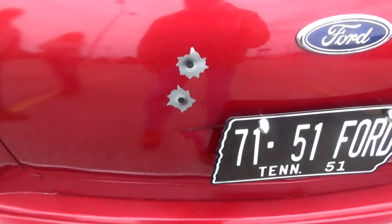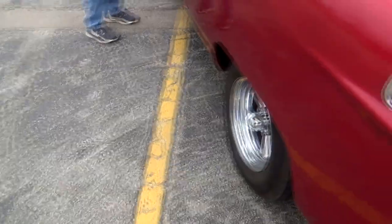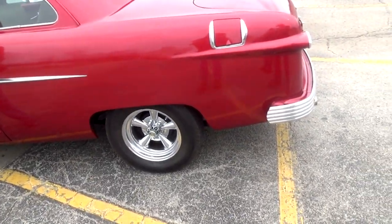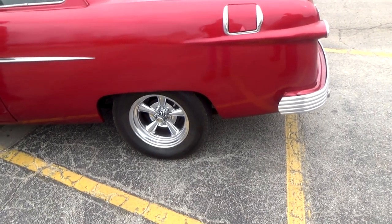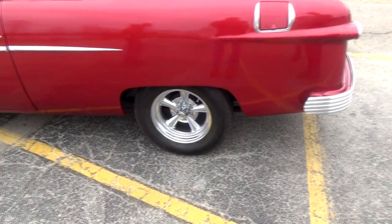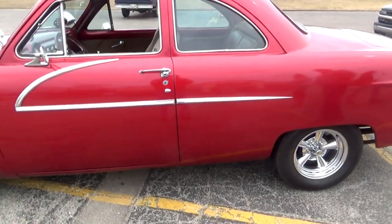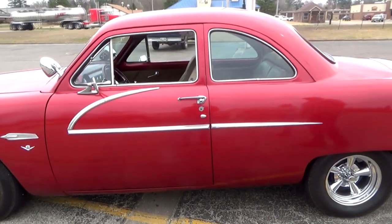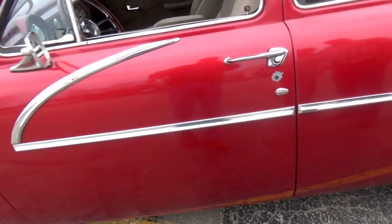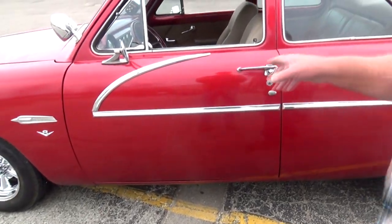Of course, folks, those are not real bullet holes. What kind of wheels are these? They're just billet-back wheels, similar to the old American Racing wheels. Now, the chrome side trim is definitely custom. I can see right here that this piece wasn't cut off from a shorter door, maybe from a four-door. That chrome came off from a 55.